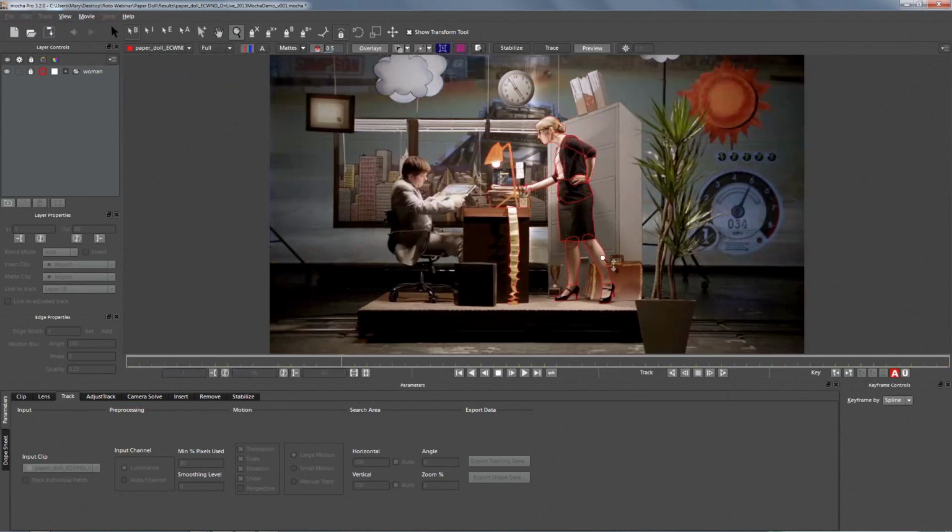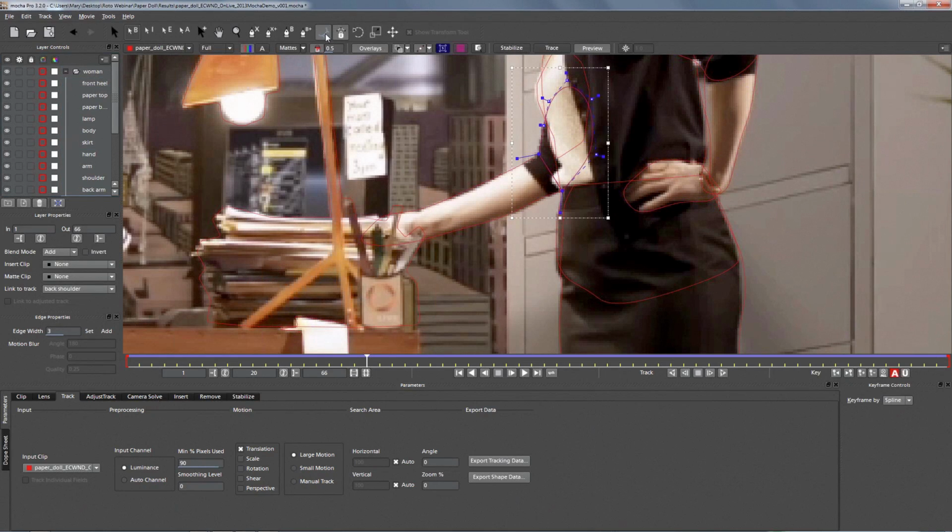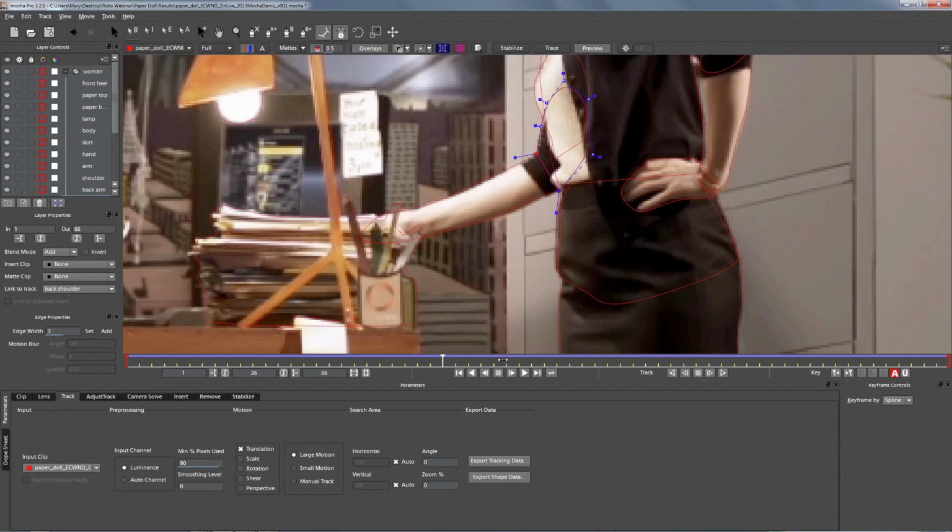One of the things I want to, and it's connected to another shape, that's going to be your join layers tool. Now, that is a really cool tool inside of Mocha. What that does is, let's just go ahead and unlock all of this mess. And we can actually do multi-selection in Mocha now as well, so we unlock everything at once. And that was a long time coming. So we use our join layers tool, and what we can do is we can hook points to each other. Let me just move this part so you can see. You can hook points onto other shapes, and that way they will move with each other throughout the shot. So that's a really important thing to point out. And they move separately based on the tracks.